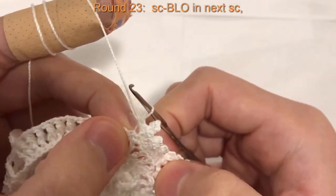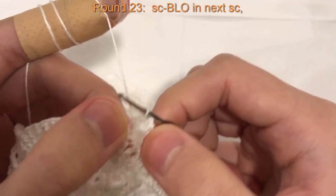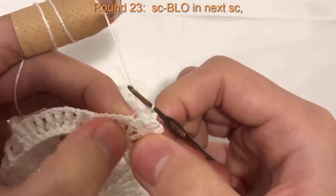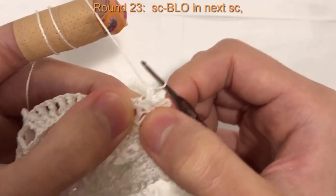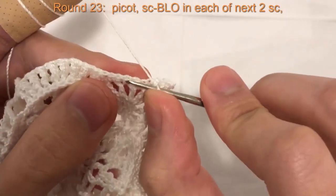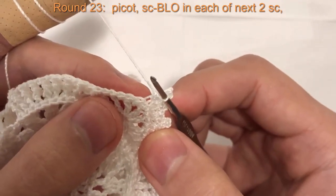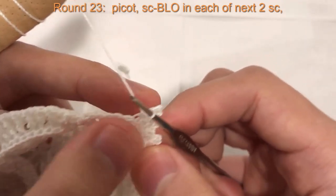So that single crochet is the single crochet, chain two, single crochet. So that single crochet we just did in was that second single crochet in this fourth double crochet of the seven. Now you have 1, 2, 3, 4, 5 single crochet left over. You will do a picot and single crochet in each of the next two single crochet.